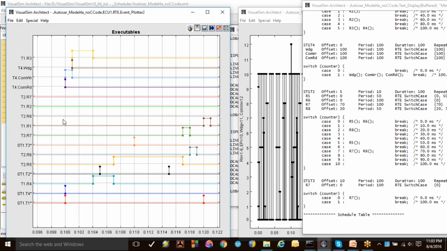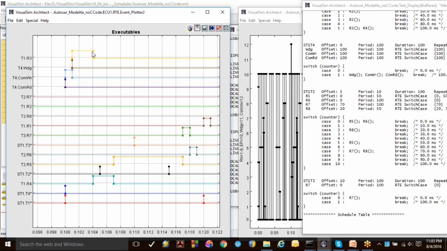If you look closer over here, we have the T1 related tasks at the bottom, and also we have T4 related tasks at the top over here. As the T4 tasks at the top have higher priority, they completed processing after only 0.104 milliseconds.